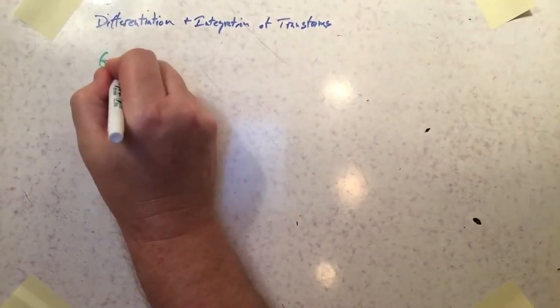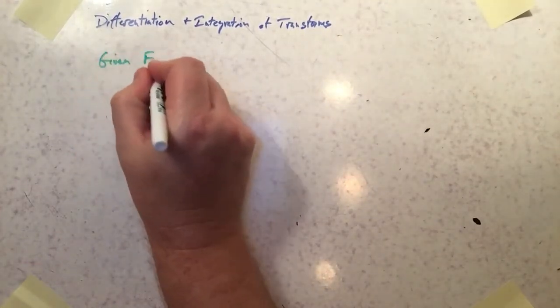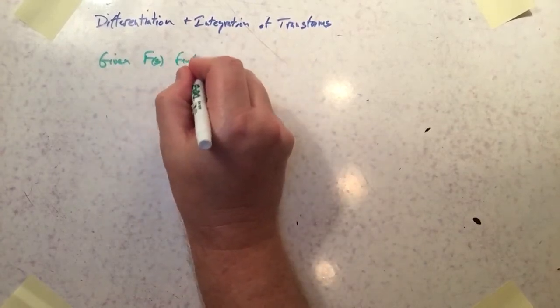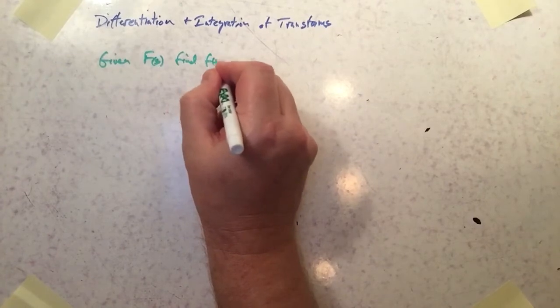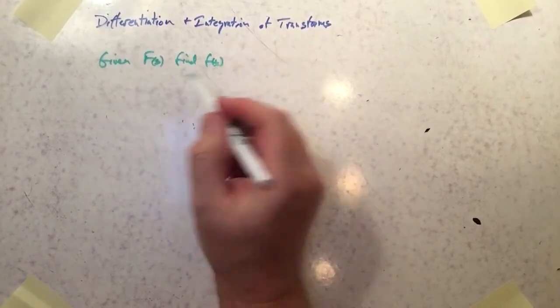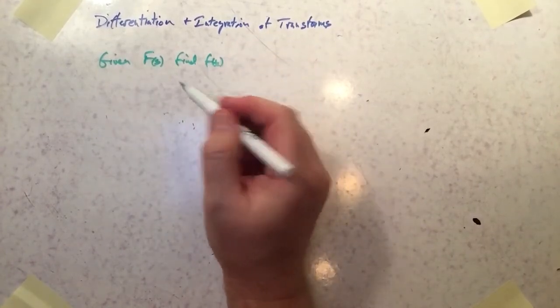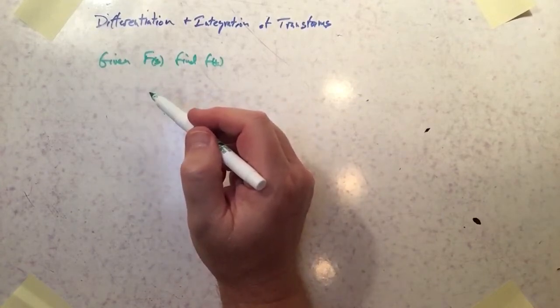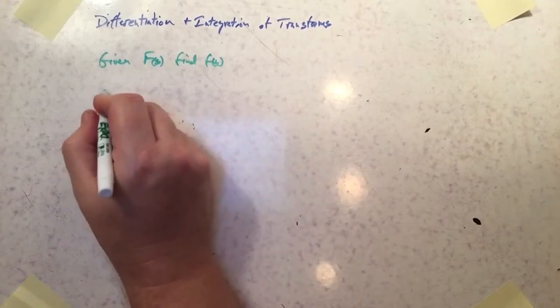Okay, in the first kind of problem, and these are both sort of inverses of each other, given the Laplace transform of a function, find the function. Now, normally this is pretty easy. This is just looking on the table. The problem is some of the F(s)'s are going to be a little bit more complex. So let's take a look at the first one.